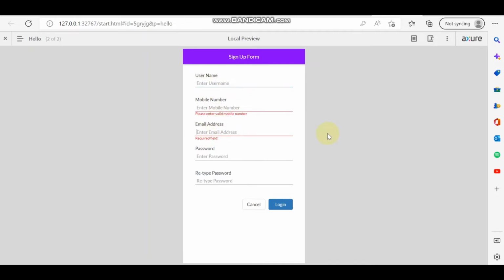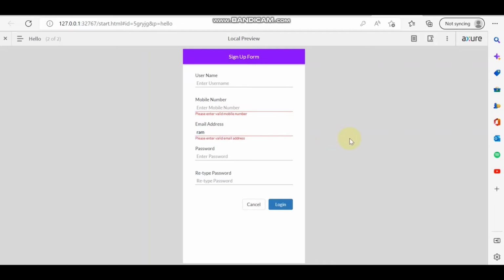So what is the next? We need to check the email, like we have given from @gmail.com. Oh, it is fine. So we didn't add the com, co, dot in and something. So till here we can test it. If dot is not there, it should show the error. If @ is not there, it should show the error.